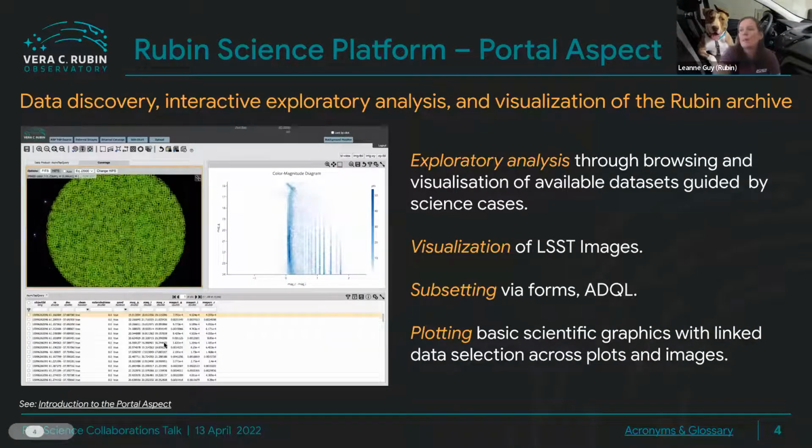Okay, so let's look at what we have. This is an example of the portal aspect. It enables data discovery. Here, I show you a snapshot from Data Preview 2. This was a query executed that has retrieved data, in this case a cone search. You can see all the data points and the source detections. This gives you a catalog of all the entries. And then it's very easy to interactively create a color magnitude diagram. So this is very interactive, and you can play around with it, and it allows you to explore the data. It's focused very much on exploratory analysis and visualization of images. And there's a link here to some additional documentation.